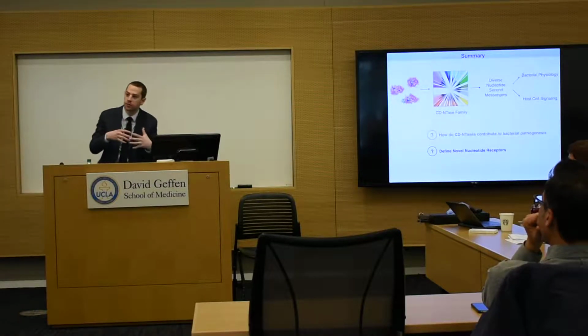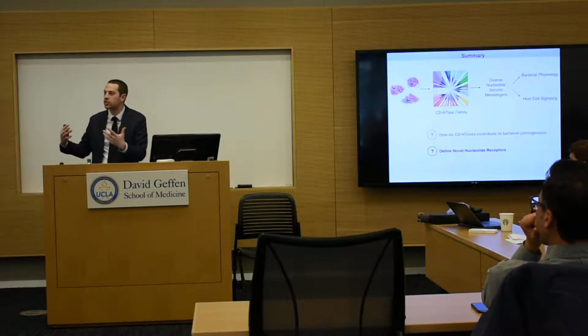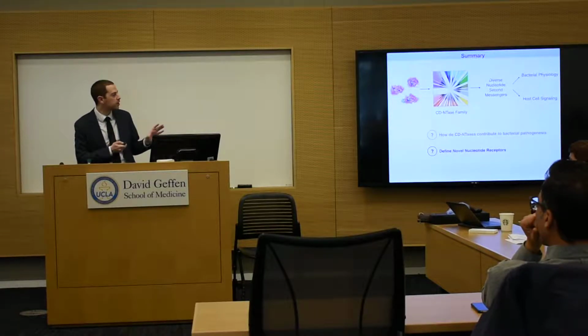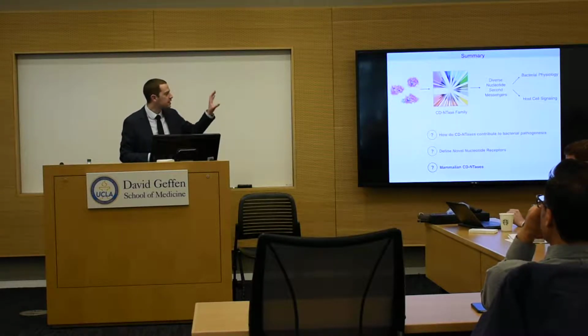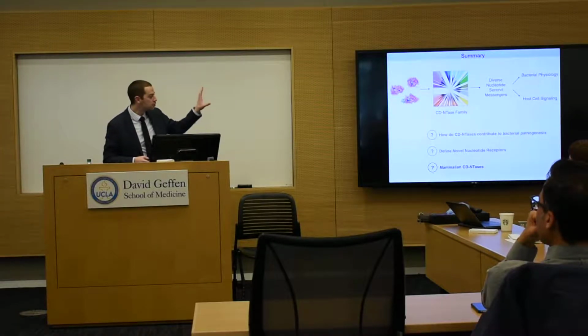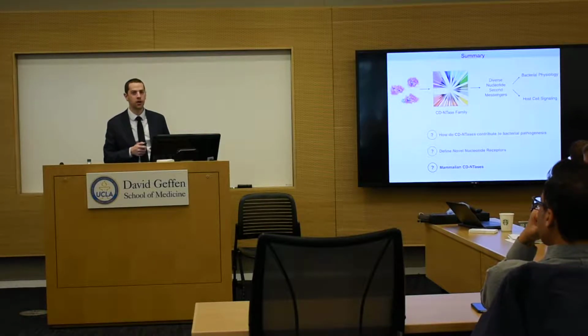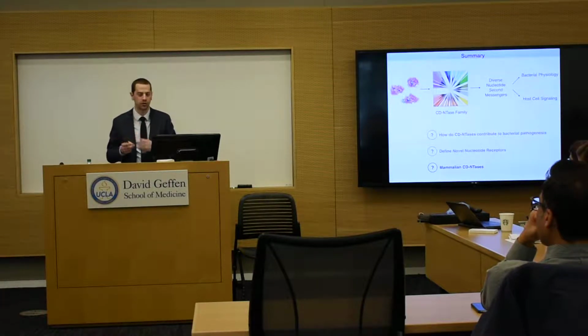At least a portion of those receptors we expect to be for innate immune signaling and for response to bacteria. But I don't think that it's limited to innate immunity, because what I haven't told you about is, in addition to bacterial cGAS-like enzymes, there's a large family of host cGAS-like enzymes that's just beginning to be uncovered in the literature. So as many as 12 to 40 cGAS-like enzymes are encoded by humans and mice. We understand what a portion of them do, but many others probably have dedicated signaling roles, and some of which are in development, others are in immune signaling.